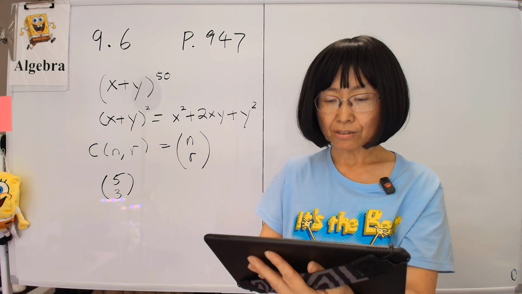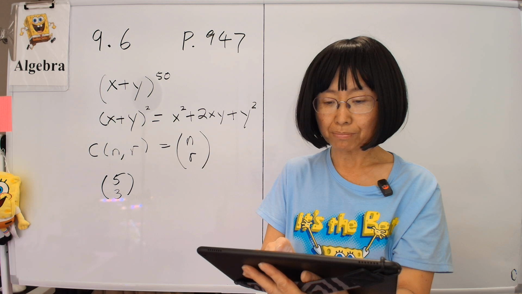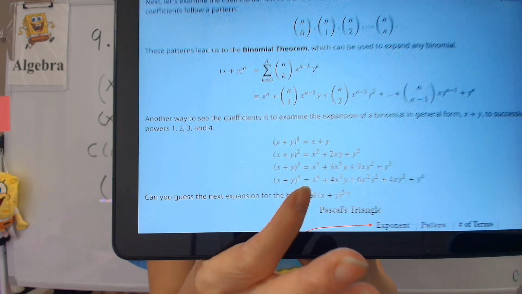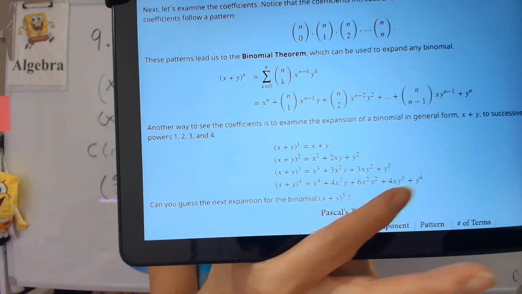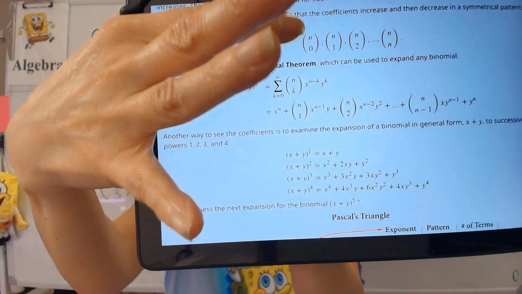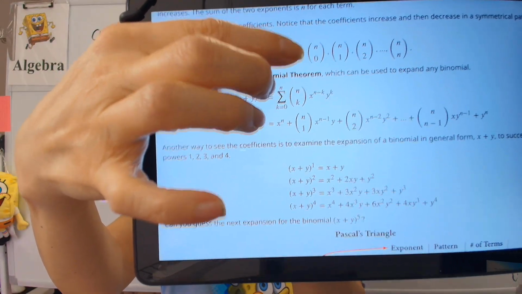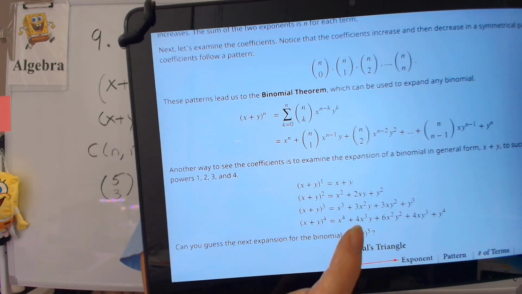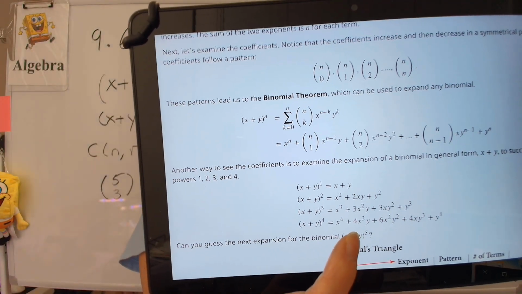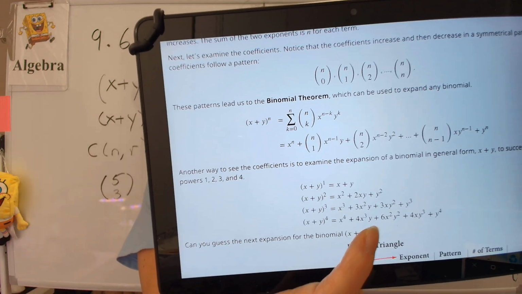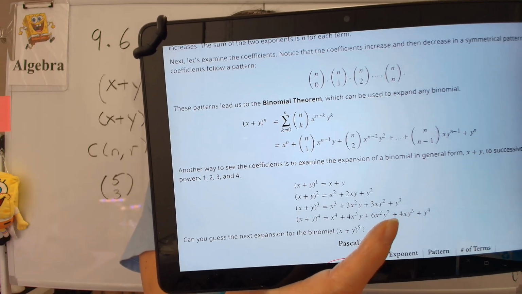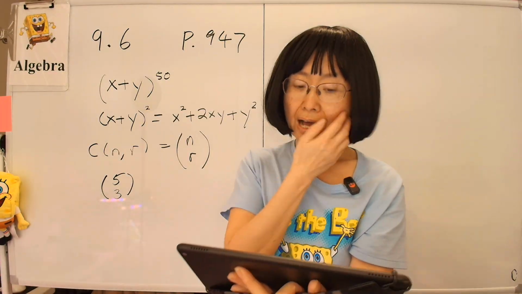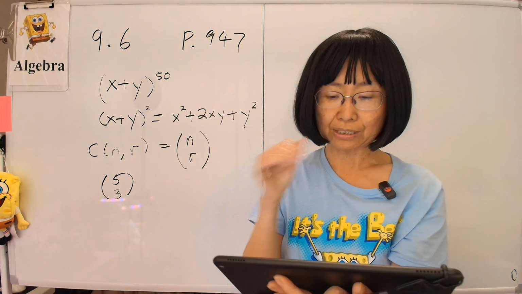And there are of course the coefficients. That is these numbers that we see. For example, for the fourth one, we have 1, 4, 6, 4, 1. Now those numbers, when n equals 4: n choose 0 is 1, and then n choose 1 is 4. When n is 4, 4 choose 1 is 4, 4 choose 2 is 6, 4 choose 3 is 4, and then 4 choose 4 is 1. So that is how that comes out.